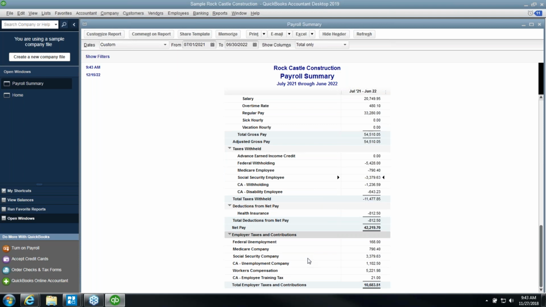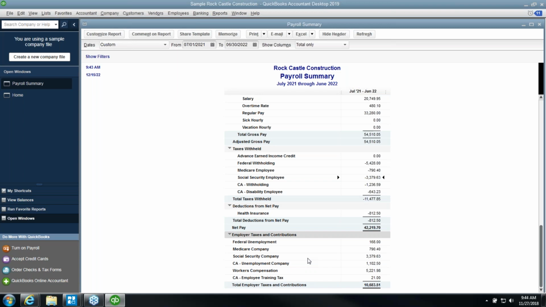And as I'm adding those up, those five items equal $13,768.06. If that amount that you're adding up for those five items is over $50,000, that means you're a semi-weekly depositor and your deposit dates are going to change. And again, Publication 15 will tell you those dates, but it depends on what your payday is.